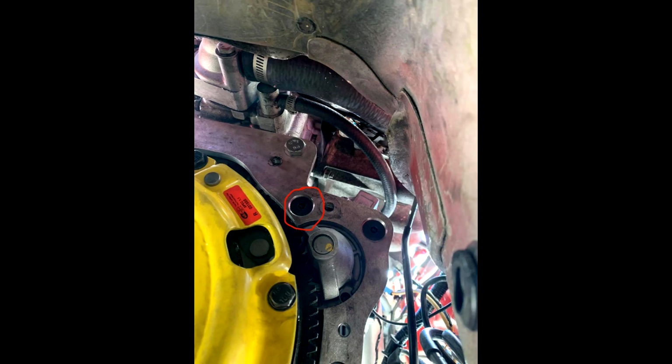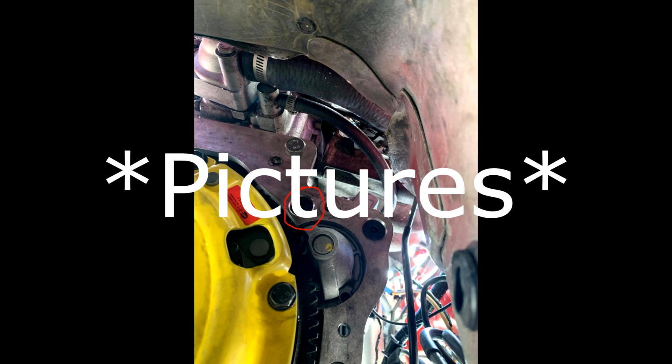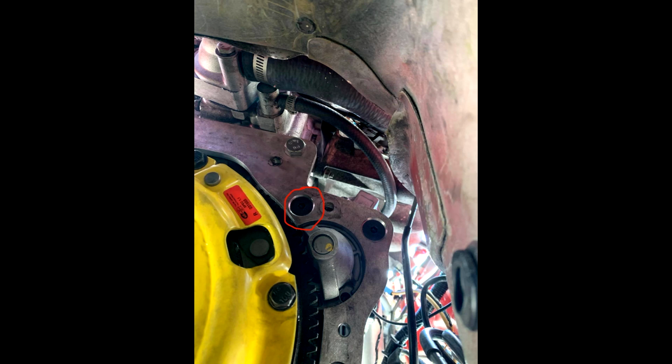The way the transmission bolts to the motor, which I've talked about before, there's an adapter plate that bolts to the back of the engine, and then the transmission bolts to the adapter plate. Now, if you have a Miata and you've worked on your car before, the starter is pretty easy to change. Well, when you do the transmission swap, because of the adapter plate and the Turbo 2 transmission, the bell housing of the transmission covers one of the starter bolts, the top left one. I'll overlay some videos here of me changing mine.